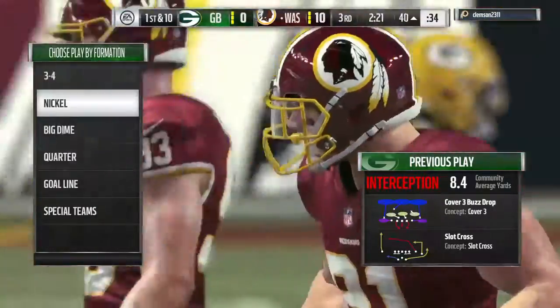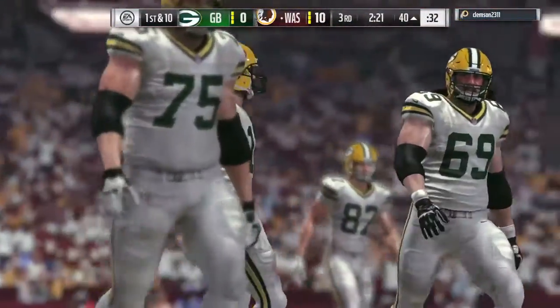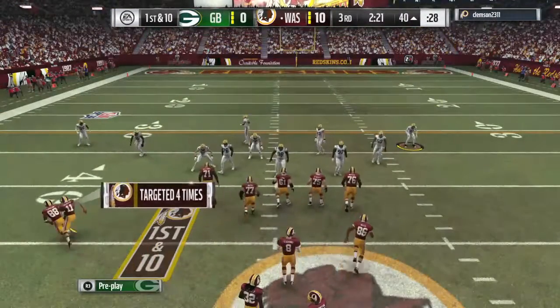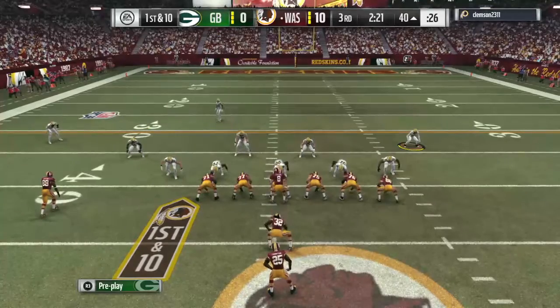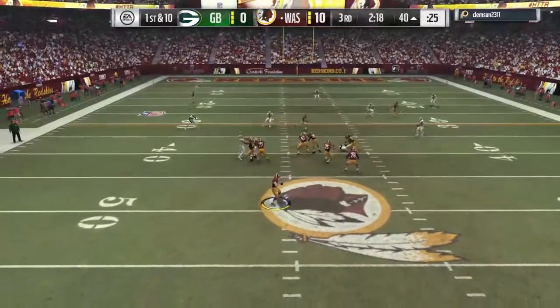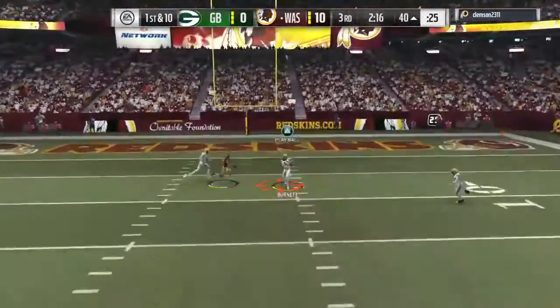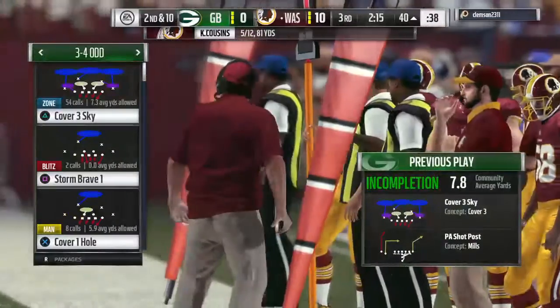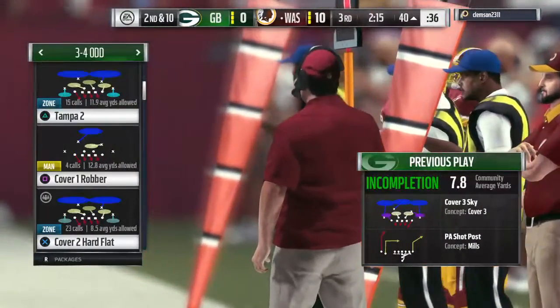A look at Washington as they come onto the field. And on the last go-around, they really couldn't get anything going. They had to punt from deep inside their own territory, which means you're going to lose the field position battle as a general rule. What they're looking for now is a little more consistency, move the ball at least a few times on offense, get a couple of 1st downs, and hopefully flip the field. Yeah, just something to build off of. That's what they're looking for here.